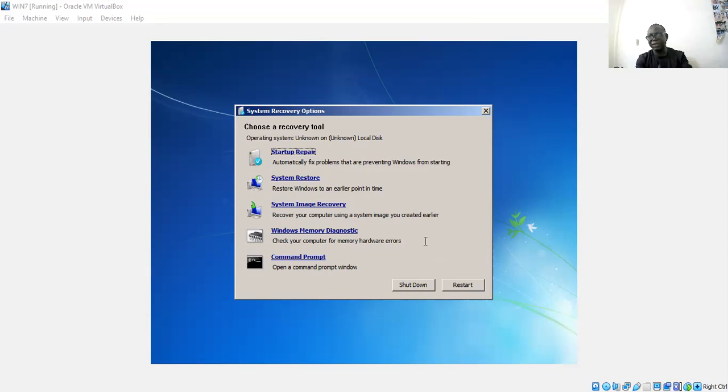So if it can start to desktop, but there is some misbehavior here and there of operation or whatever, then you can use system restore. But if you cannot start to desktop, you can't use system restore. Now, if you want to do system image recovery, that is, you want to recover from a system image you've already created. System image is like a snapshot of an entire system area, the hard drive, and including software you have already put there, and you can put them back. So using your system image recovery.